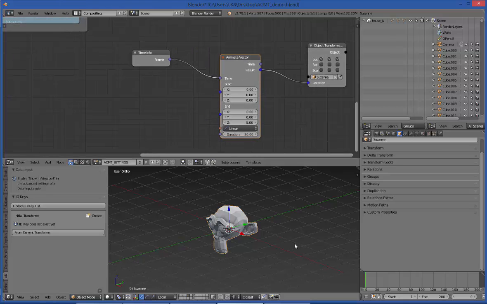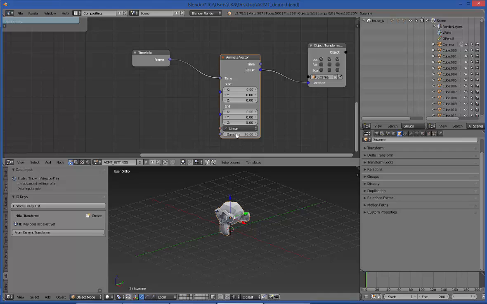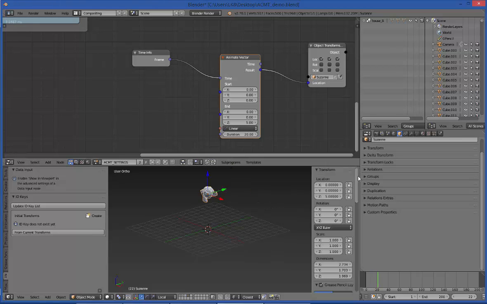Now if we play the animation, you can see the animation will be played during 20 frames, starting at the world center 0, 0, 0 position, and then going up along the z-axis until it gets to z 5. This animation costs 20 frames to finish.